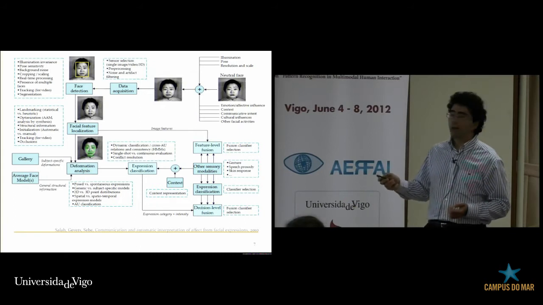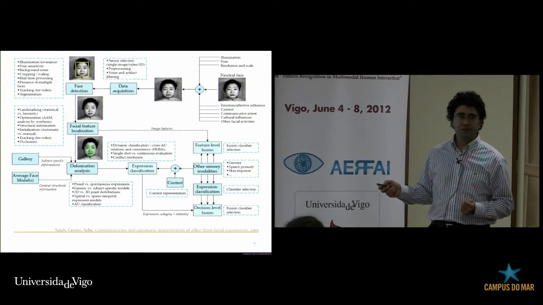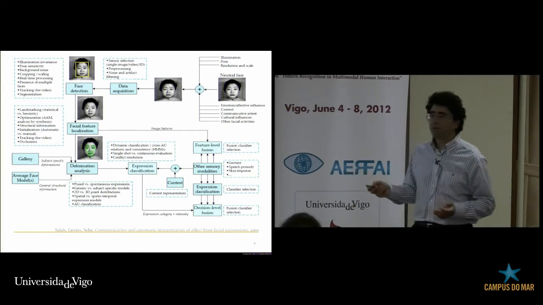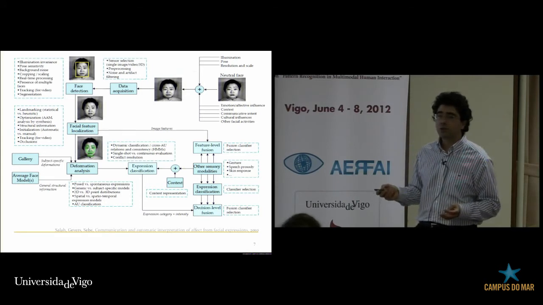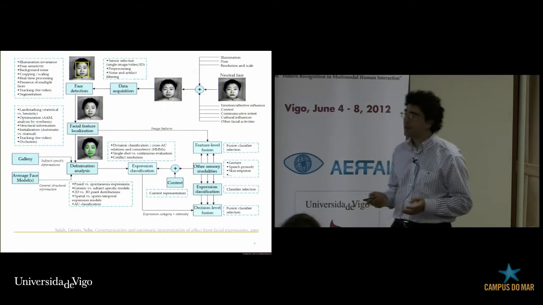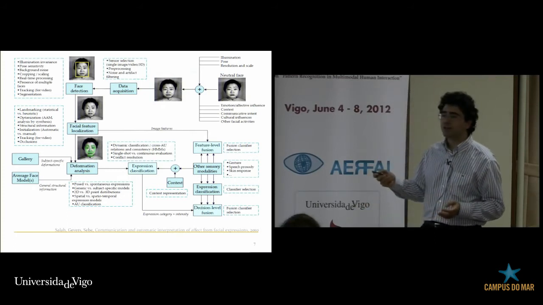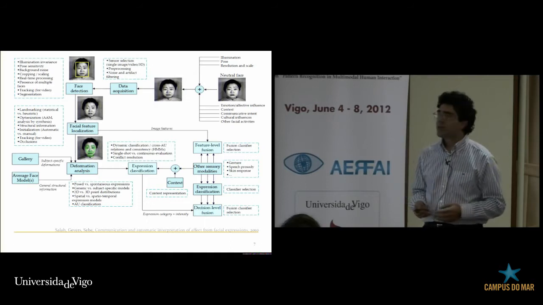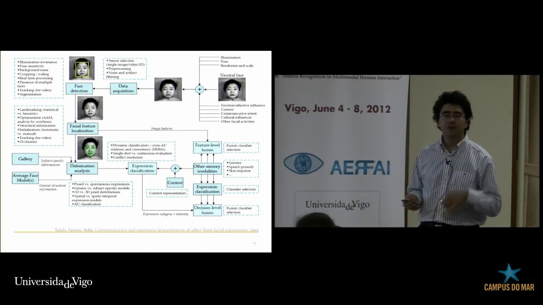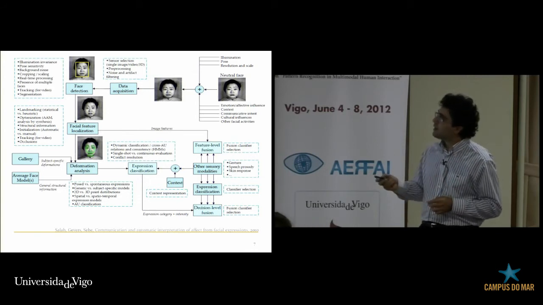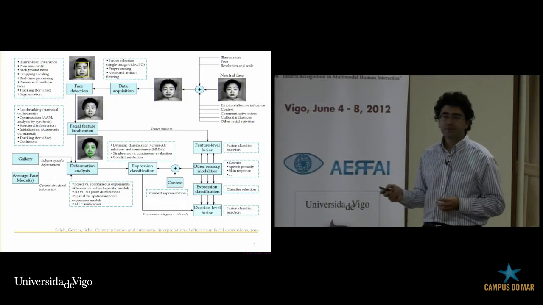Now we want to analyze this face. First, we start with data acquisition, a typical pattern recognition problem. We can use single images, we can use videos, we can acquire 3D, we can look at it with a Kinect. So there will be different sensors to record this information. Then we will do some pre-processing. Especially in 3D, for instance, you will need to eliminate depth artifacts and noise. Then we do our face detection.